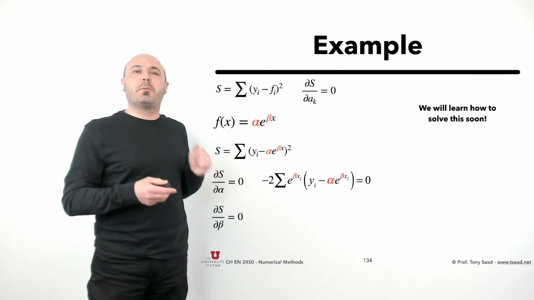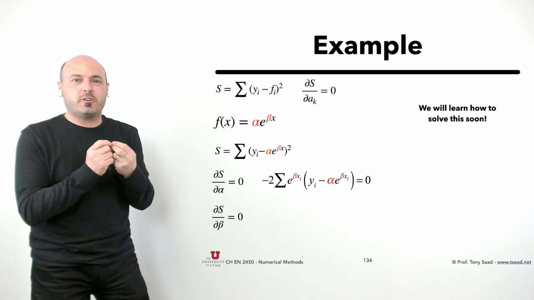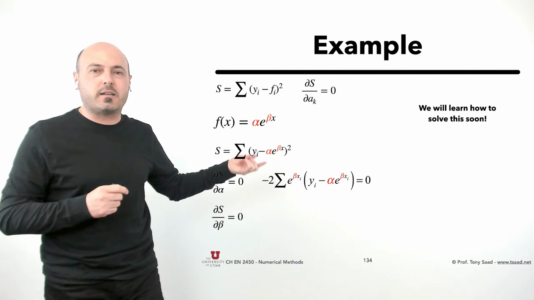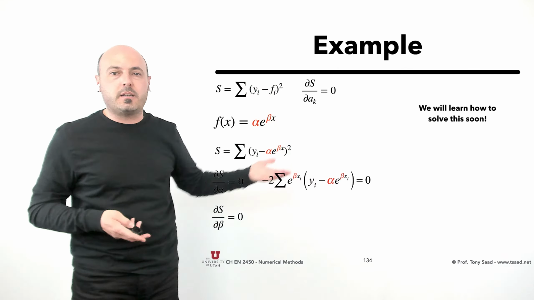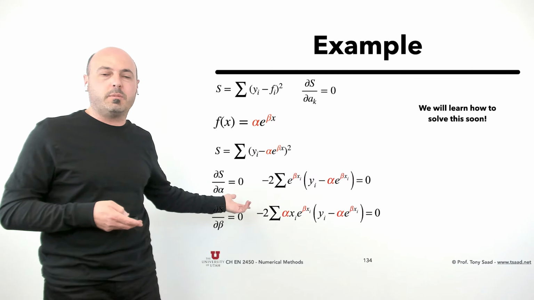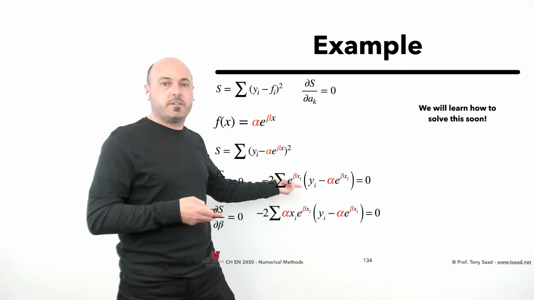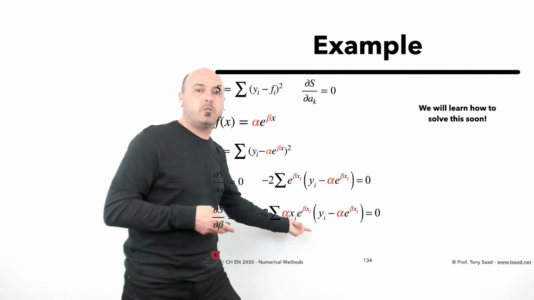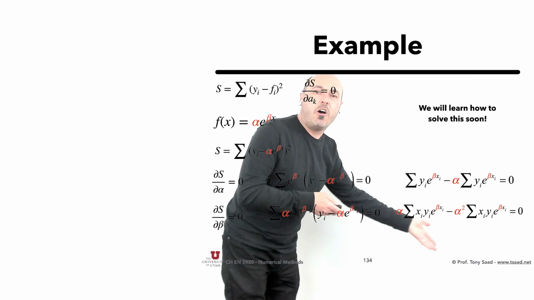The derivatives are going to be nasty now because the coefficients are inside the nonlinear functions. So when you differentiate with respect to beta, you have to take beta e to the beta x, and so you have alpha beta, and it gets a little bit more complicated. So this is the derivative with respect to alpha, and the derivative with respect to beta. You set those equal to 0, and you get your system of nonlinear equations.